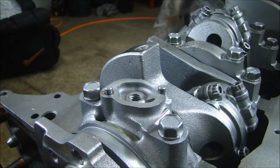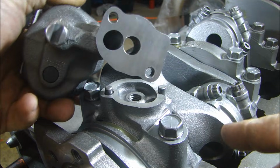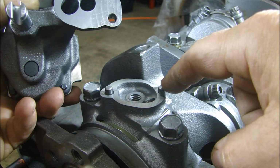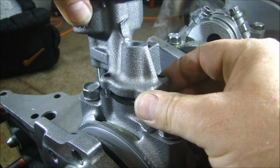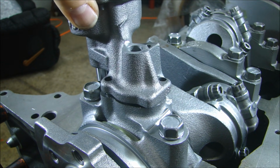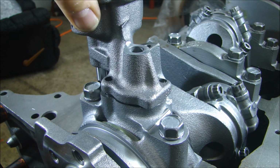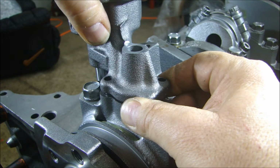Now here's the important thing about installing these oil pumps. The oil pump, simply these two holes here, mount on these two pins in here. What you have to do is put your oil pump in place and see if it fits. It should just drop straight down. Now you see this is not dropping straight down for me, because those pins can get bent and people mishandle the block or the bearing cap or whatever.